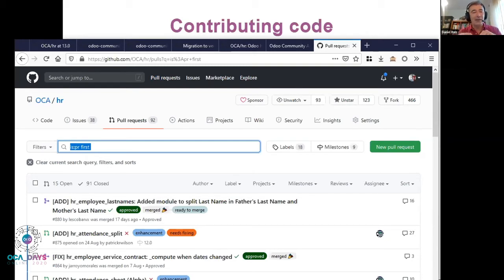The second kind of contribution you could make is to migrate existing modules. This is a good way to start. In this code sprint, there's a track dedicated to migrating modules to Odoo version 13. So I invite you. It's a bit technical. There's a more complex step on the Git side because you need to export the full history from the version 13 branch and add it to your future branch on version 14, and only then can you start the actual changes to the code. But from the functional point of view, you won't have a lot of problems. You're just adjusting code that exists. So this is a good way to start and get familiar with the OCA contribution workflow.